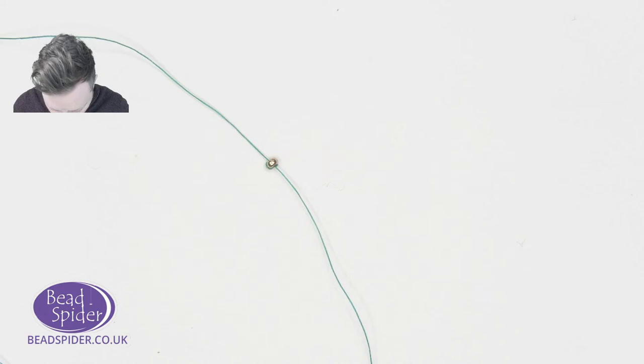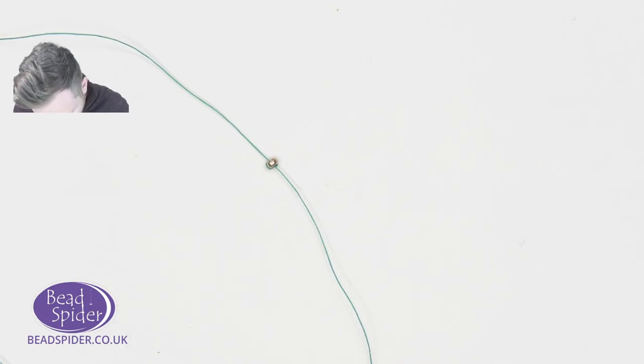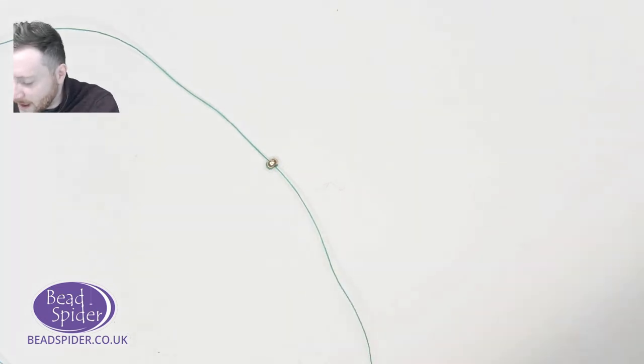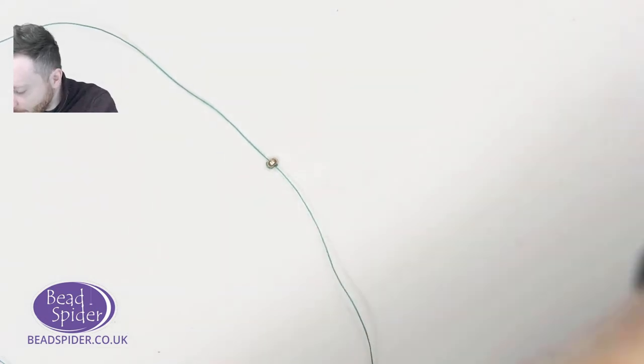So if I just grab myself a couple of these little crystals, just undo the strand real quick. It's tied in a knot, of course, which is inconvenient. I thought they were already open. But let's just undo this fella. All right, I'm just going to just cut it, I think. Couldn't be bothered with this faffing around trying to undo knots. Here we go.